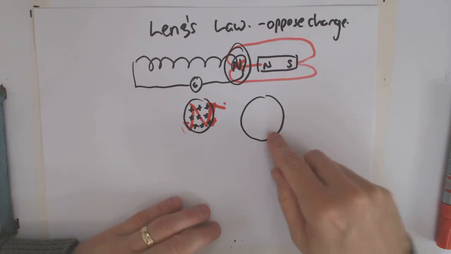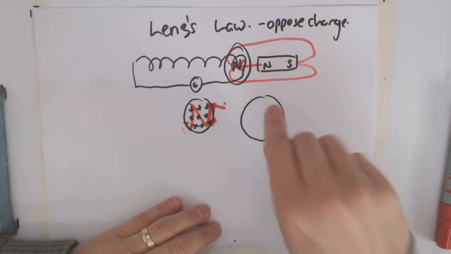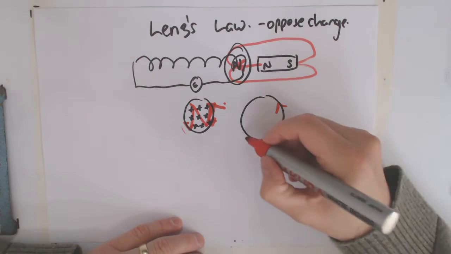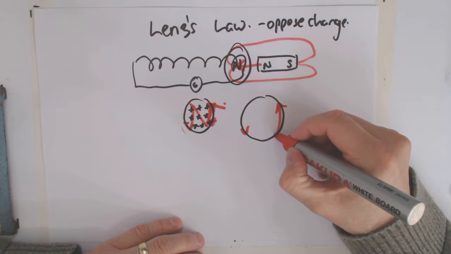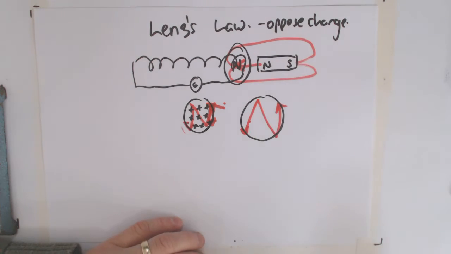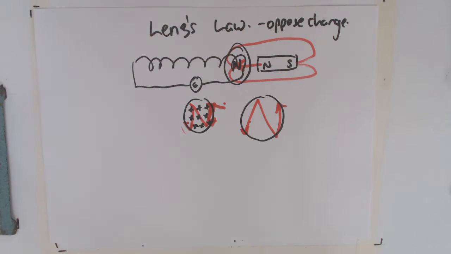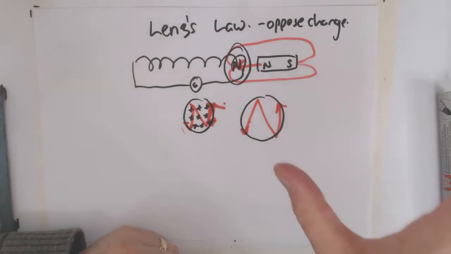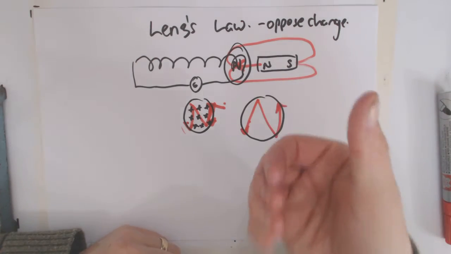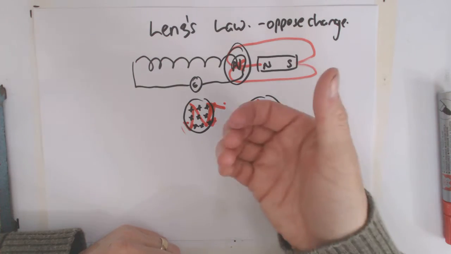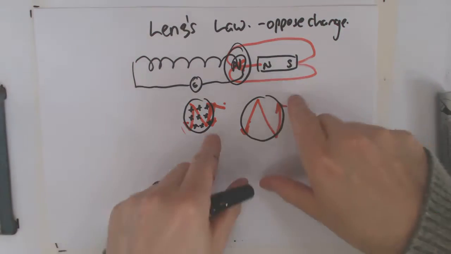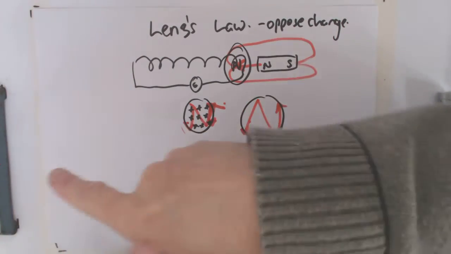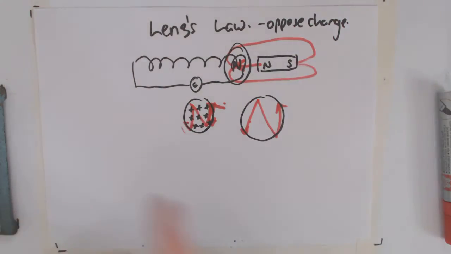Another way to look at it: we're looking from the end, the field's going in that way, and we want the field to come out. So again, we want an anti-clockwise flow — and it's better without all those x's in. It just so happens that that makes a north. So what it's actually doing is if we run our finger around the outside of the wire, we're producing a field coming through the hole upwards. And since we're looking on from the end, that's to oppose the field from the magnet going in, so it produces its own field coming out.